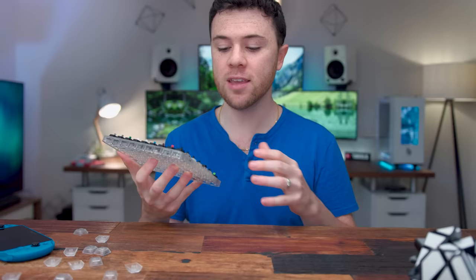Then we're gonna go and talk about the four Razer switches here, including their brand new opto-mechanical switch, while also covering the most popular green, their silent orange, and the relatively newer, came out last year, Razer yellow switch.